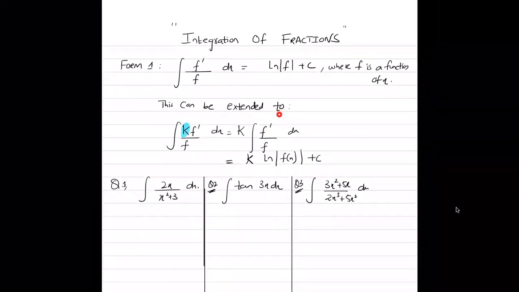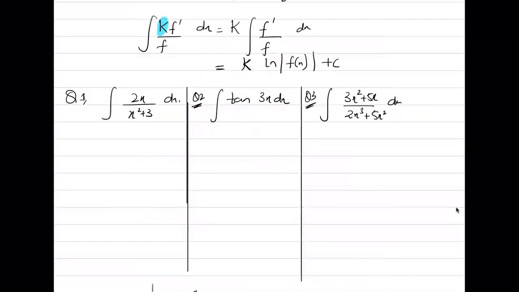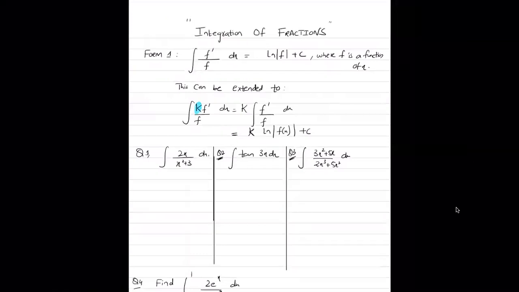This can be extended to an expression in which there's a constant term being multiplied by the differentiation of the denominator. You can just pull this constant outside the integral sign, and then you are going to get the same form. Once you have the same form, you can integrate it as per the rule. So whenever we have the differentiation of the denominator function present in the numerator, the integration is ln of the denominator function plus c. So we can discuss some examples. If you want to copy this down, you can as well.